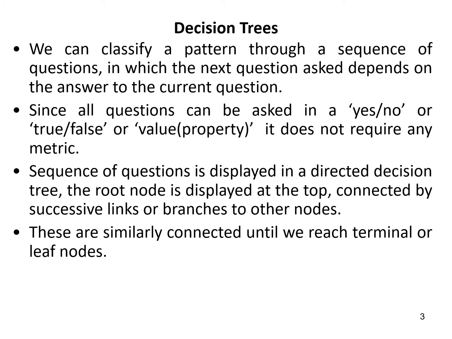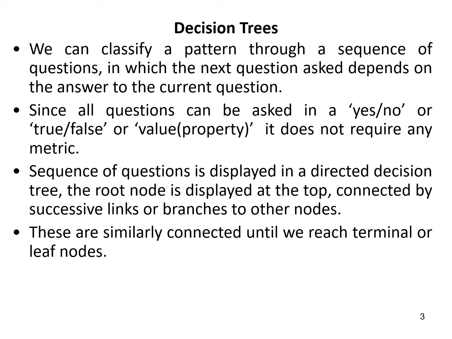Next, decision trees. We can classify a pattern through a sequence of questions in which the next question asked depends on the answer to the current question. Since all questions can be asked in a yes or no, or true or false, or value or property form, it does not require any metric. Sequence of questions is displayed in a directed decision tree.